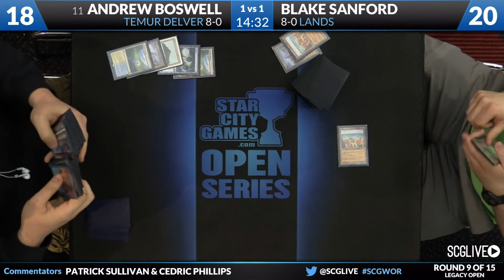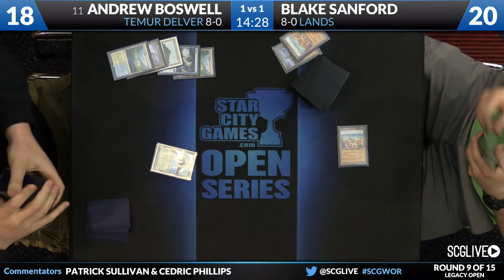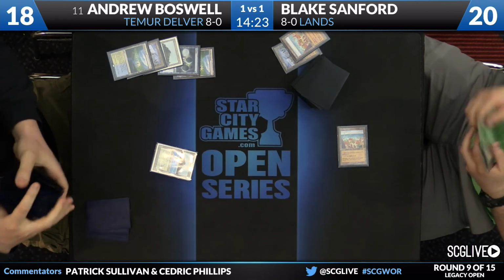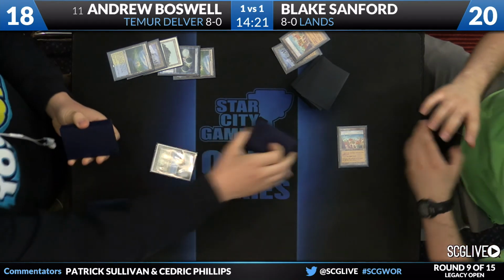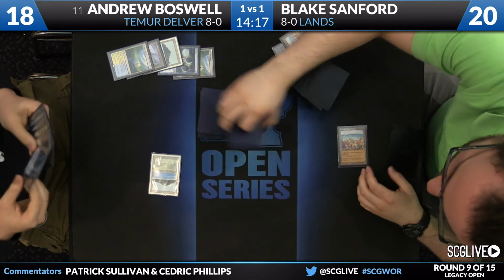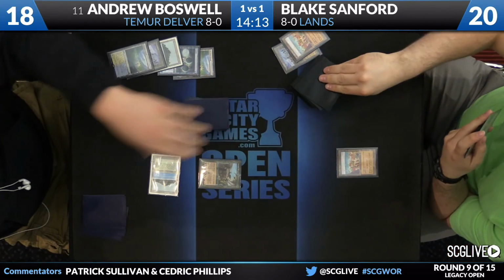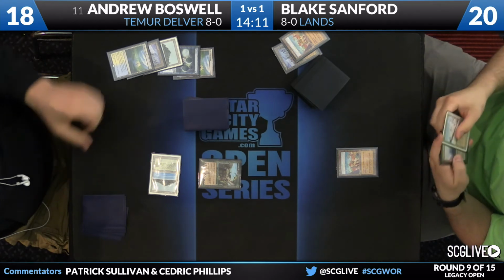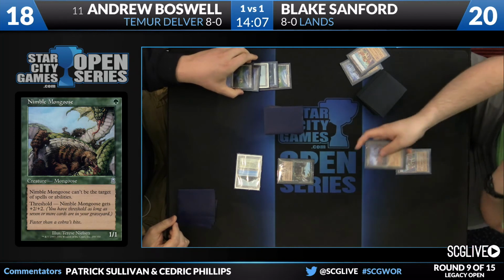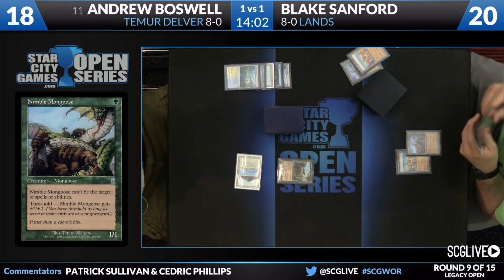Tropical or volcanic? That is the question. It'll be a tropical. There's a Nimble Mongoose. It's the best thing Boswell can do. He made it count. Taiga. Hey, he might not fire it off.